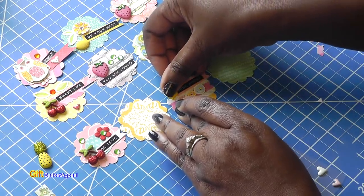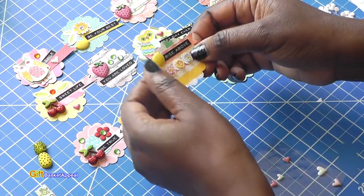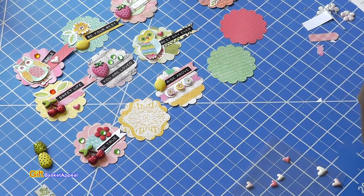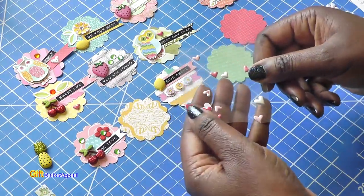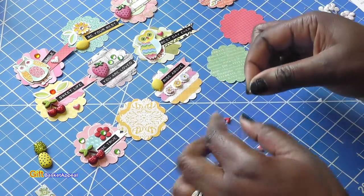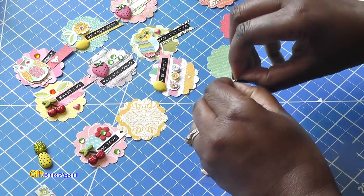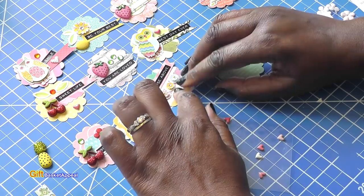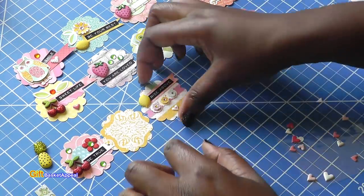I know a lot of you said sometimes making the cards can be time consuming, but if you have a bunch of these it cuts down on the time. I'm going to try to use up all my little hearts — look at that one with the heart in it, that little tiny heart. I'm going to put it right here in the center. These scallops remind me of like a little canvas — that's all I'm doing, really filling up my canvas with cute little things. Okay, and we've got that one done.